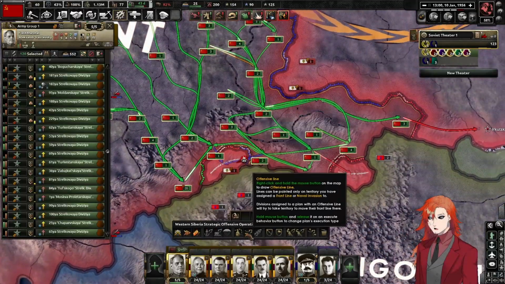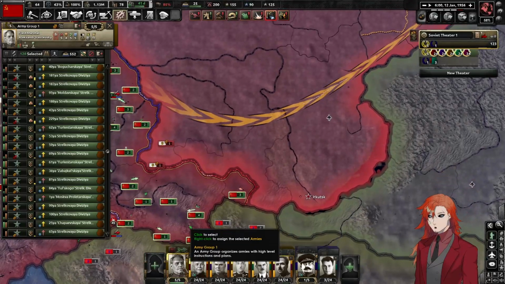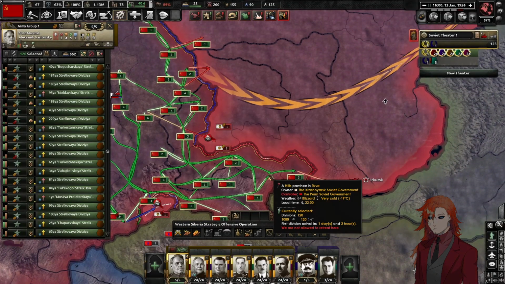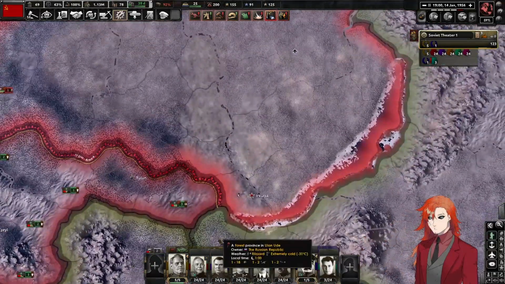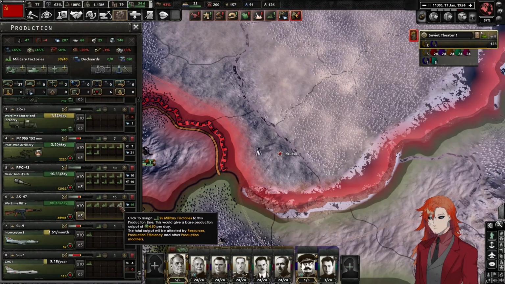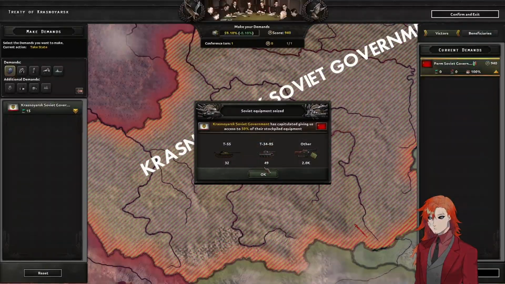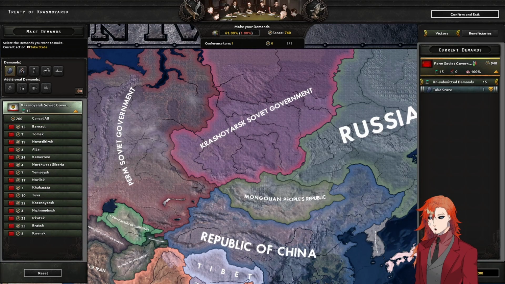Man, these guys just can't even kill one group of troops. One division. No. Come on guys. Yes, come on. They are capitulating soon. Just take the capital. Come on, you're so close. Come on. Alright. Magic. And here we go.